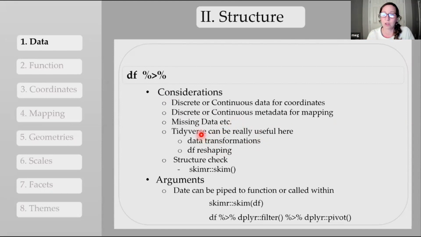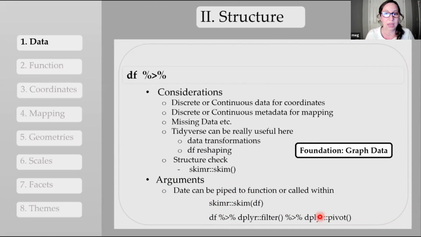As I mentioned, this is where the tidyverse can be really useful, because you can do your transformations and your reshaping as you pipe it directly into your visualizations. And you can also run something that I really like, which is a structure check using this tidyverse package called skimr. And as I mentioned, you can invoke this in a number of different ways. You can call the function around the data frame, or you can pipe the data frame along your sentence through a series of verbs. And as I mentioned, this corresponds with the foundation of graph data.